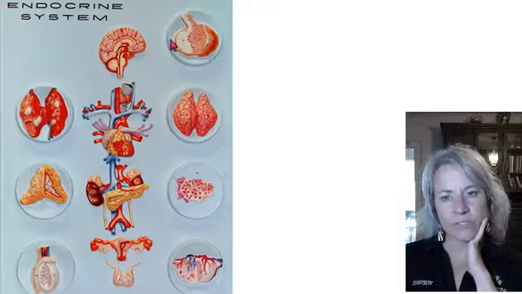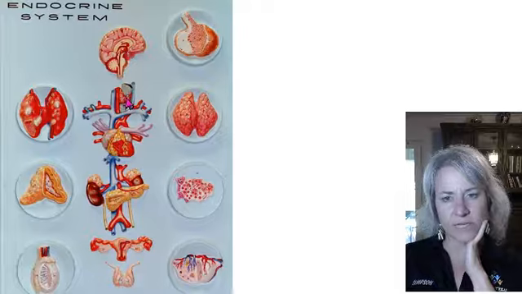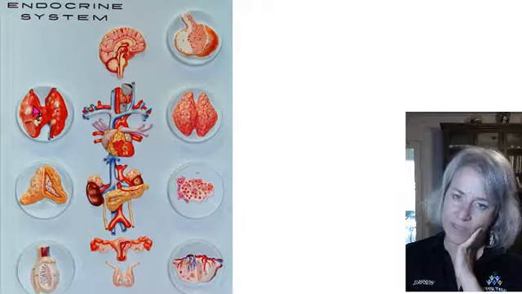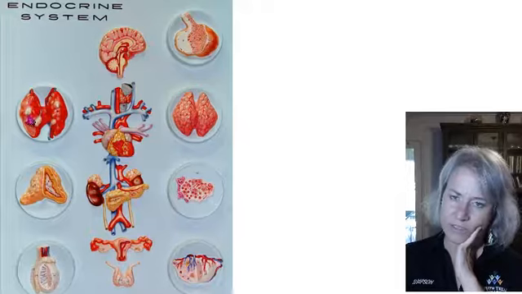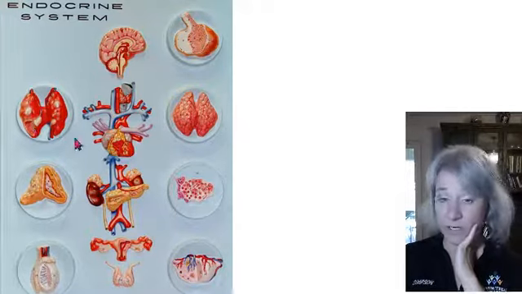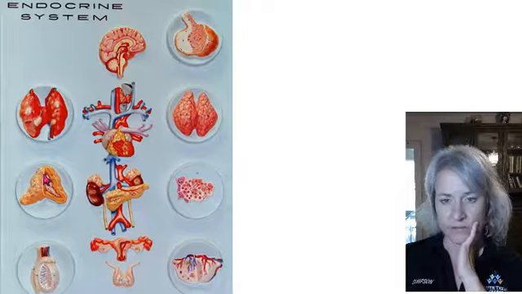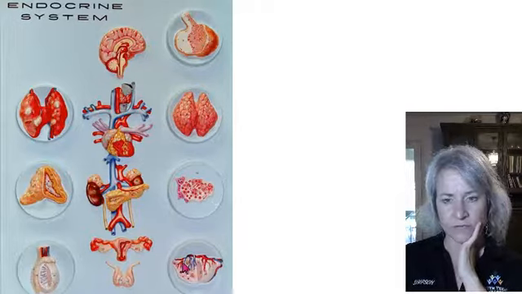So we have the pituitary gland, which is hanging right here from that hypothalamus. And in the neck, we have the thyroid. So this is thyroid, but this is behind the back of the thyroid. These four little glands here, the parathyroid glands. The adrenal gland sitting on top of the kidney. The pancreas. Ovaries. This is the ovary. And the testes.